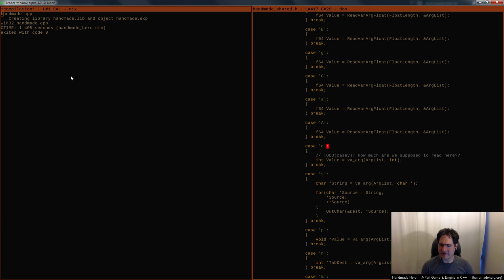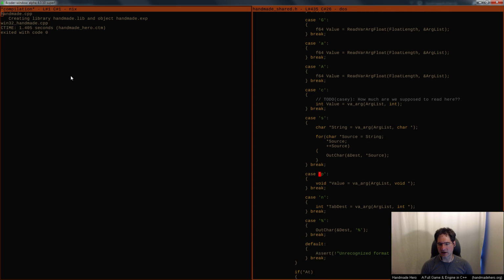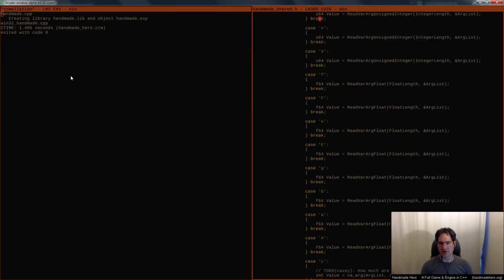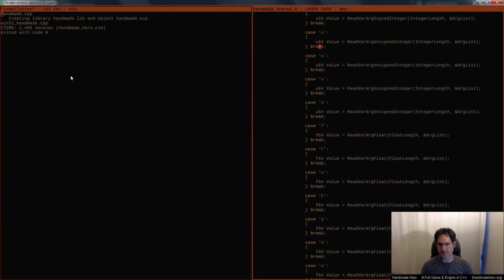C, I think, actually prints out the actual character, so C is an ASCII printout, and that one's much easier. But all the other ones are integer printout. And then the remaining ones, the A, G, E, F, and so on, are the floating point printouts.